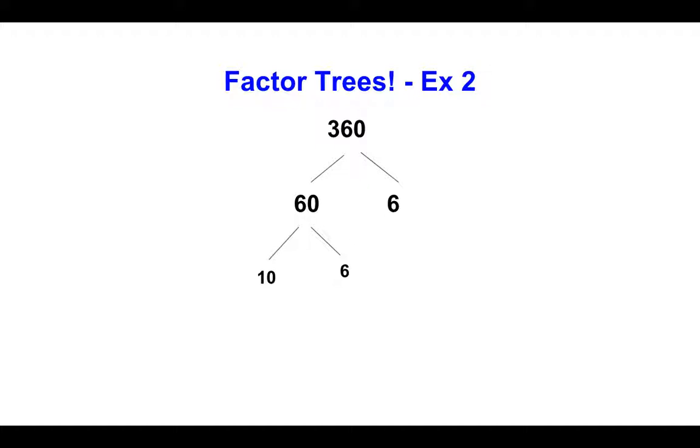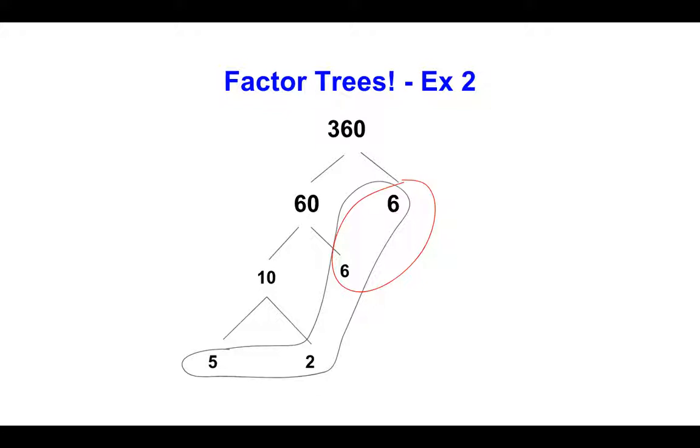So here, I've got two 6s. So even though I could break those down further into 3 and 2, I don't want to for simplifying radicals, and we'll explain why in a little bit. So I just stop right there with the 6s. Now the 10 can be broken down further, and there's only one 10 on the board, so I'm going to break that down further into 5 and 2. So for purposes of today, this breaks down into two 6s, a 5, and a 2.